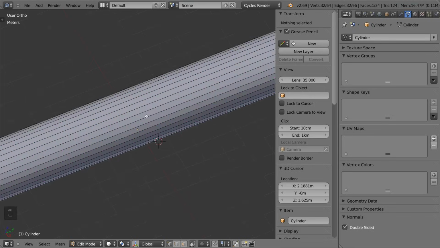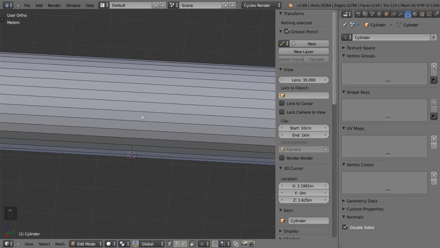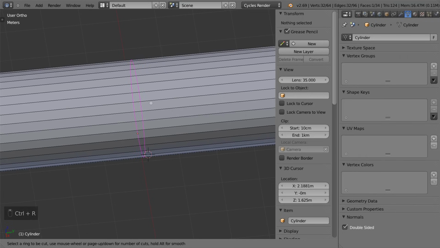But what we want to do is make sure that we get square faces. And it's important that we get square faces because when we use the displacement modifier, if you get rectangular faces, then what you get is a stretched looking texture. So we don't want that. So what I found to work for this scene is 100 cuts. So you can scroll that all the way up to 100.